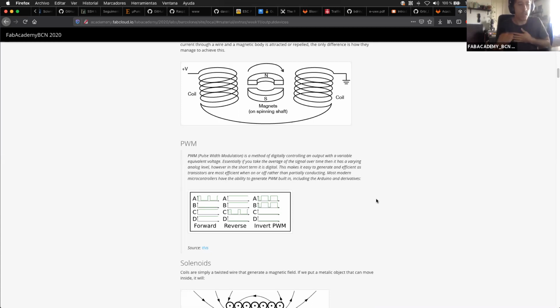So how motors work at the beginning is that they have to overcome their own inertia. It's like when you are on a bicycle: at the beginning, it's a little bit more difficult for you to start going.